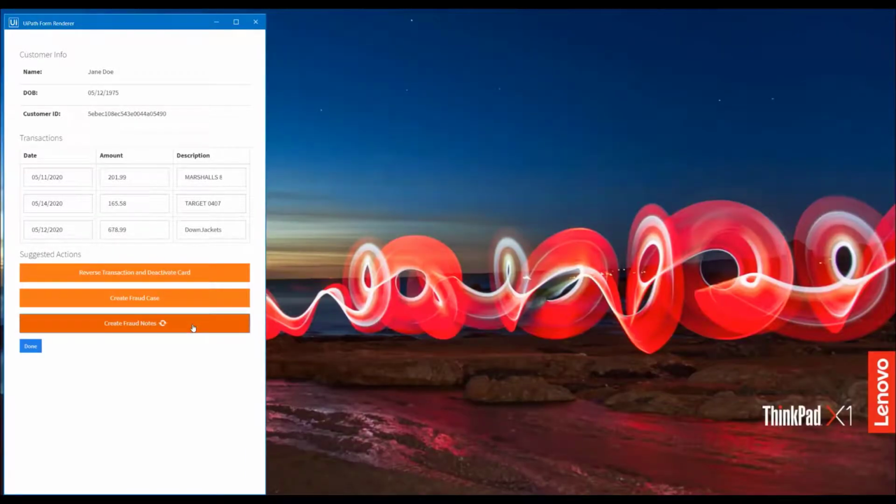Again, once that's complete, the agent is returned to the form, and at this point, the agent has ended the call with Jane and now needs to update the post-call note summary, which the agent submits directly into the form and is picked up by the robot and transferred to our case that was created earlier.